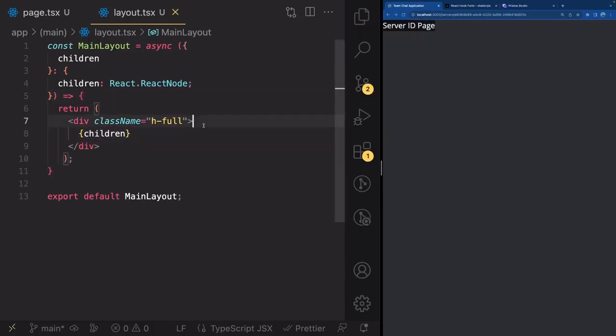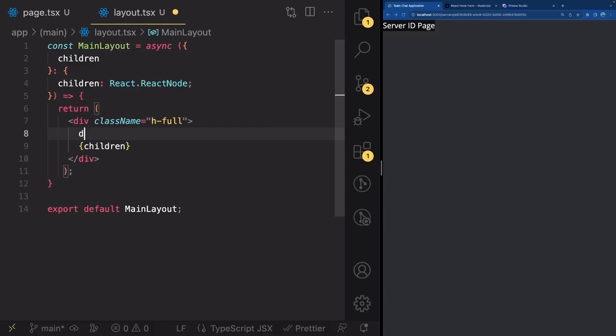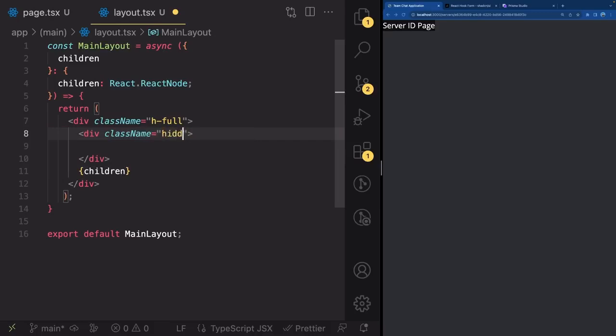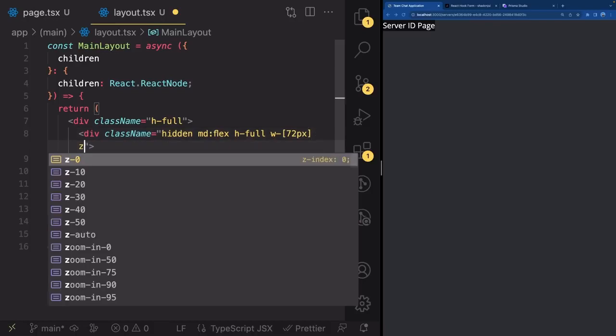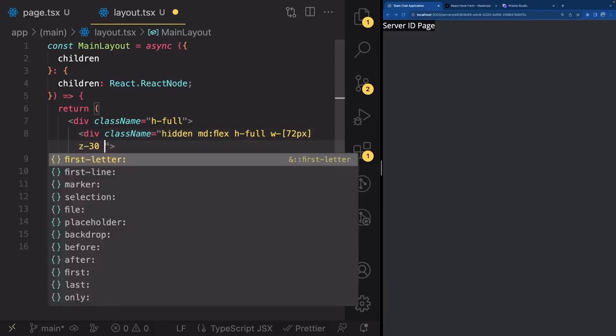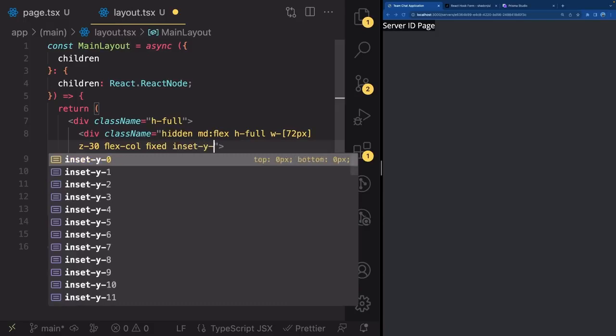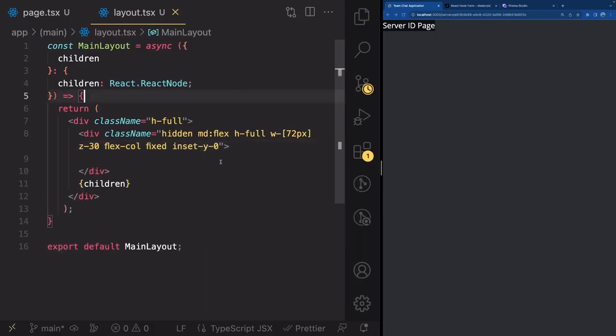Great. Now, above this children, let's create a div with a class name of hidden md:flex h-full w-[72px] z-30 flex-col fixed inset-y-0 like this.